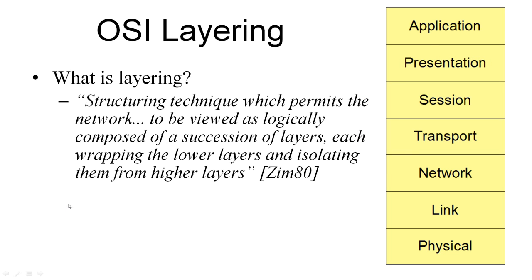An important point to note here is that each layer, you can view this as functions, can potentially call any other layer. So for example, this can call this, this can call this, and so on and so forth. But the beauty of the segregation in the internet protocol stack is that each layer, for example the network layer, uses the services of only the lower layer. In other words, it uses the services of the link layer only to achieve its own functionality. This kind of segregation is not easy, but they achieve it, and this makes implementation very easy. So we'll cover some of this interlayer communication in the next video.